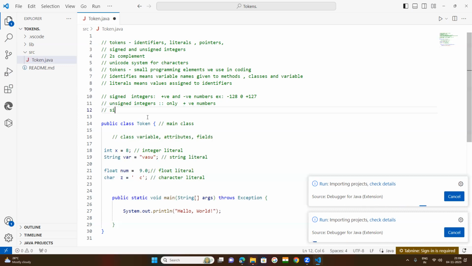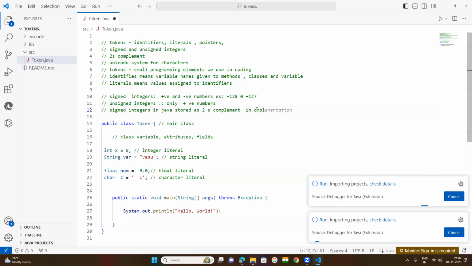Signed integers in Java are stored as 2's complement in computer's memory.